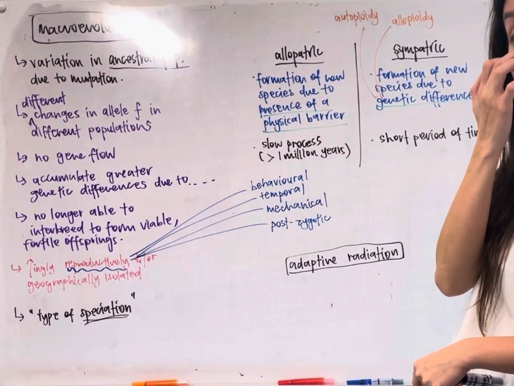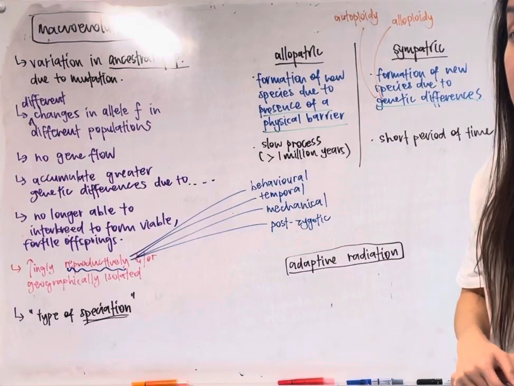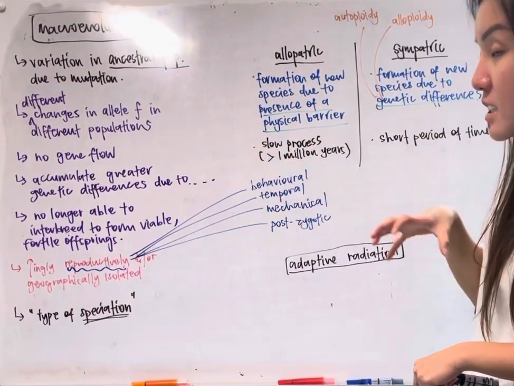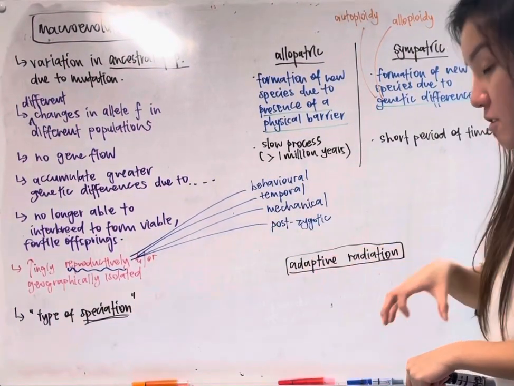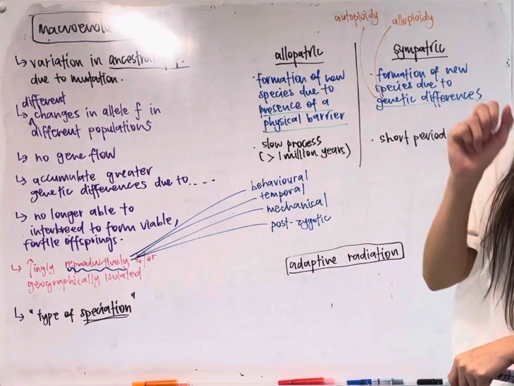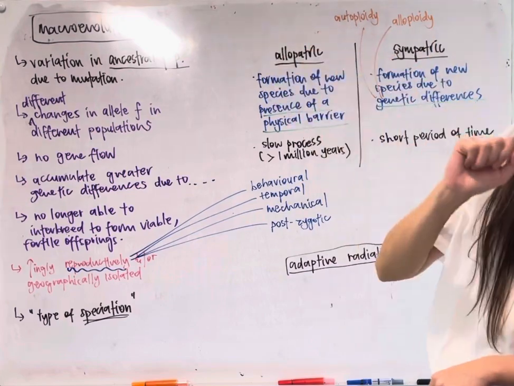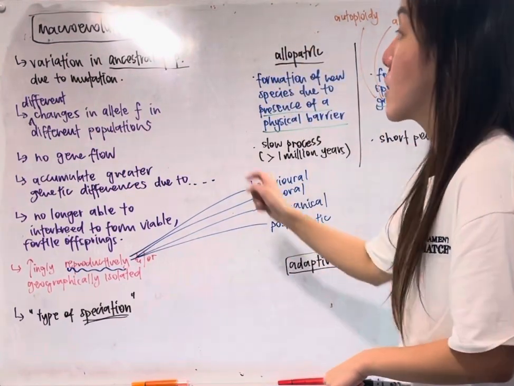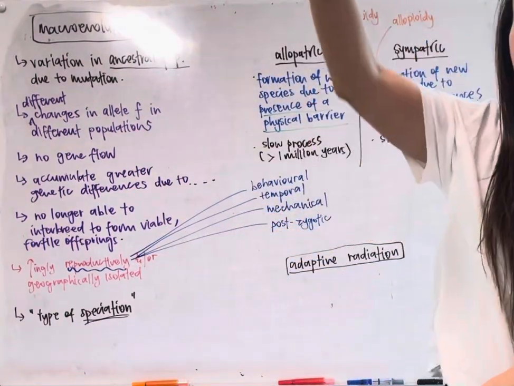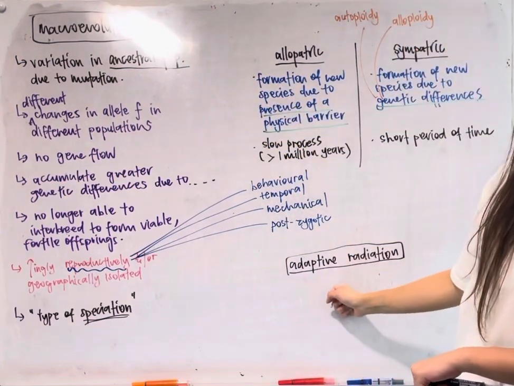If you want to know how to recognize whether a question is testing you on adaptive radiation, they always have a remote island or a mainland, with small islands surrounding it, and all these different species on the surrounding islands are closely related to each other. That already tells you this is testing adaptive radiation. But what's the key phrase we always write? If I want to include adaptive radiation in my answer, obviously we still need to include all this, but the first thing is that for adaptive radiation, you don't just tell me about variation in an ancestral population due to mutation.